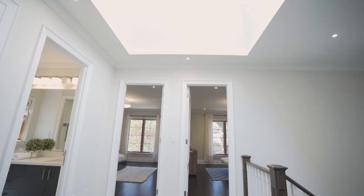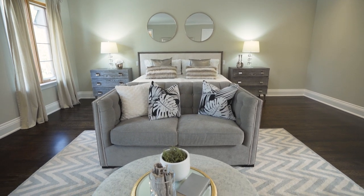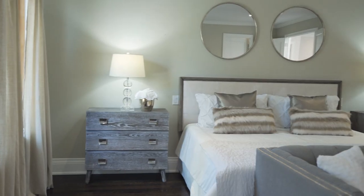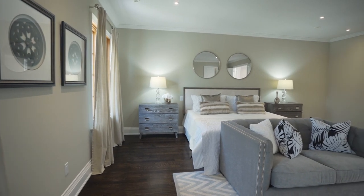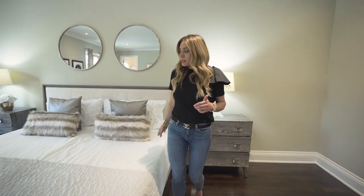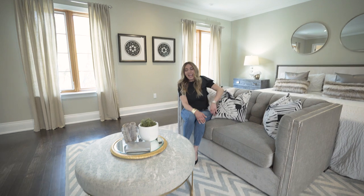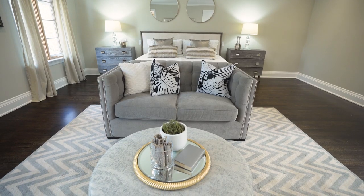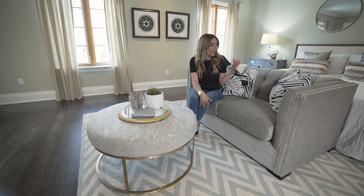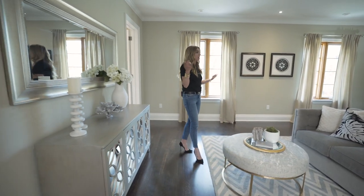I love this skylight — natural light is absolutely irreplaceable. Then we come into the bedroom, which looks phenomenal. We have our custom king-size bed done in a gray wood, matched with nightstands in a very similar color scheme. We really needed a sitting area because this bedroom is so huge, so we did a love seat in front of the king bed. Instead of a regular coffee table, we did a beautiful ottoman in a minty fabric with brass details — I love this setting, it adds so much luxury. We still had more room, so we added a beautiful sideboard where you could even put a TV and watch from the bed.